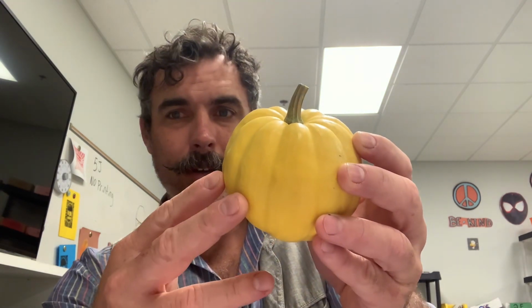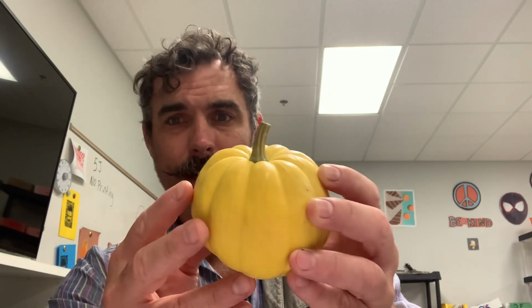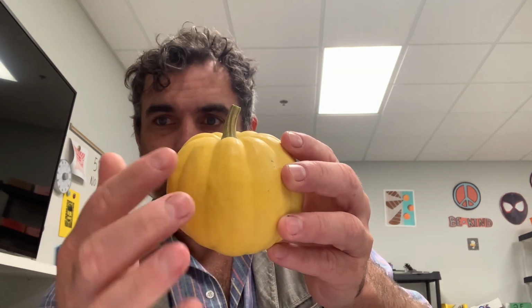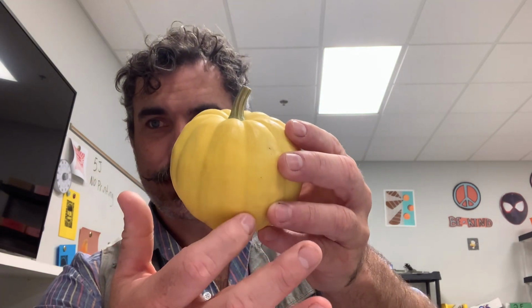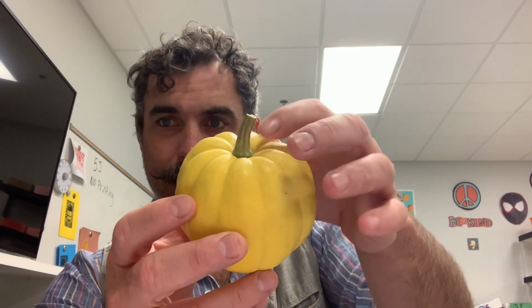So here's a pumpkin. It's kind of a yellowish pumpkin, but you can make yours orange. But you can see it's round, it's bumpy, and it has these lines on it. Okay, they're kind of not really black lines, just shadows, like bumps, filling. Okay, and it's got a stem in the center.